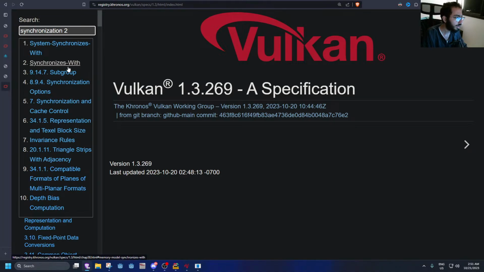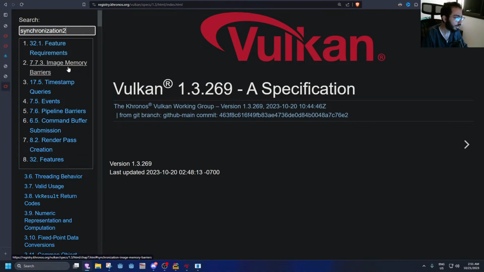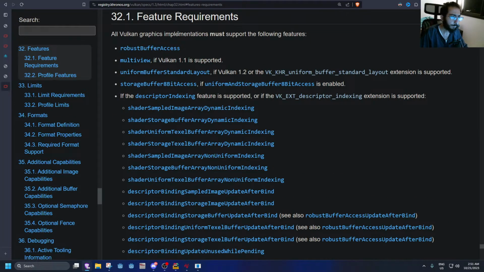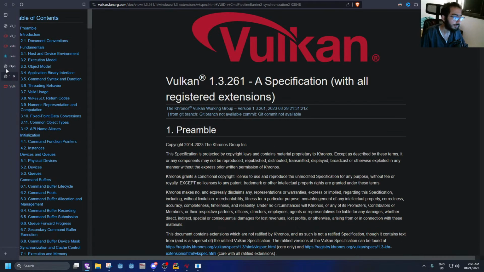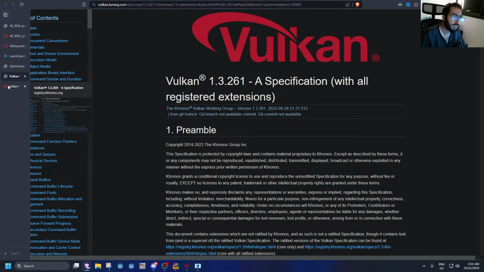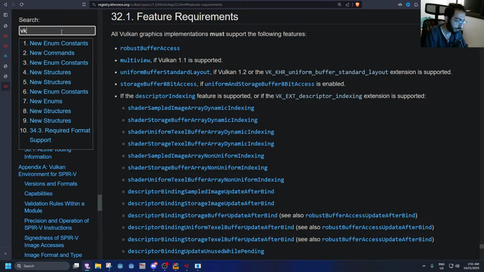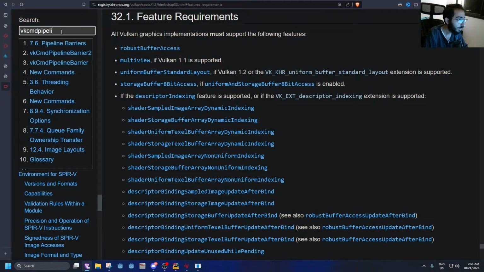Hold on, where is the... Weird. Where exactly is that? It's in VK. Oh, let's check for VK CMD pipeline barrier. There you go, pipeline barrier 2.